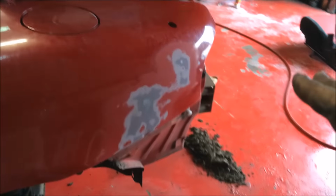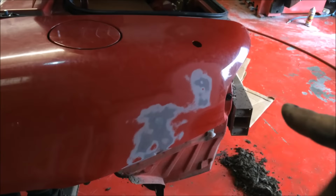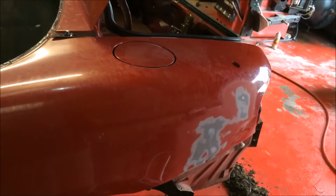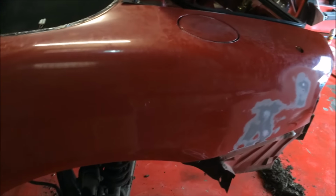That may sound silly, but we're going to get the big flat sander. We're going to 180 the entire car, because we're going to be priming this and blocking this and doing this right. We're not just going to be 500 in it and then throwing a bit of paint on. No, we're not. This is going to be perfect.